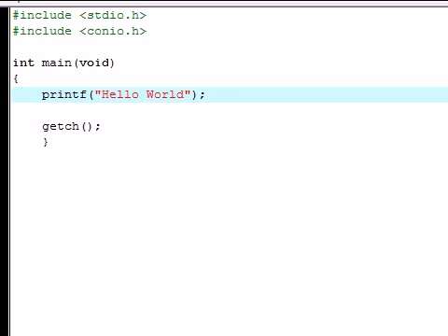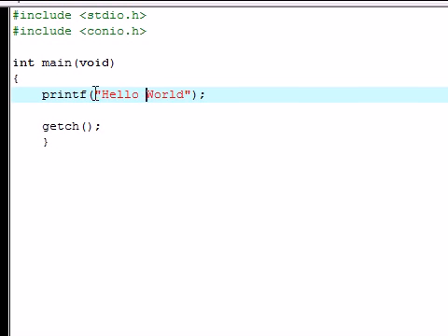What's up guys, it's Bucky and welcome to your second programming C tutorial. And in this tutorial we're going to be building a basic calculator. But before I do that, I want to talk to you guys about something I'm going to be using in this tutorial called an escape string.